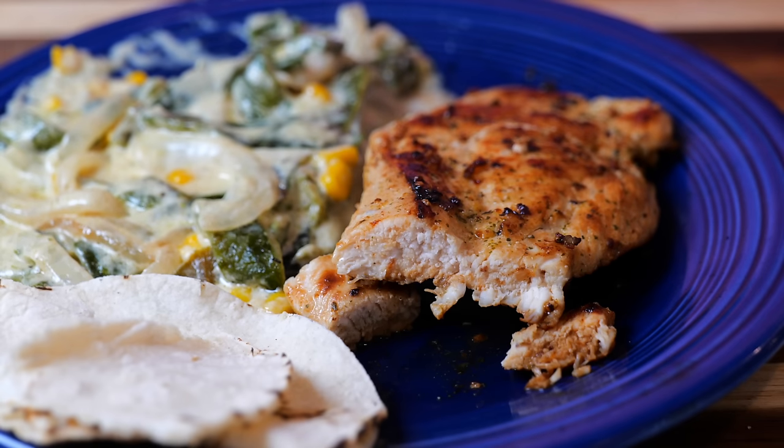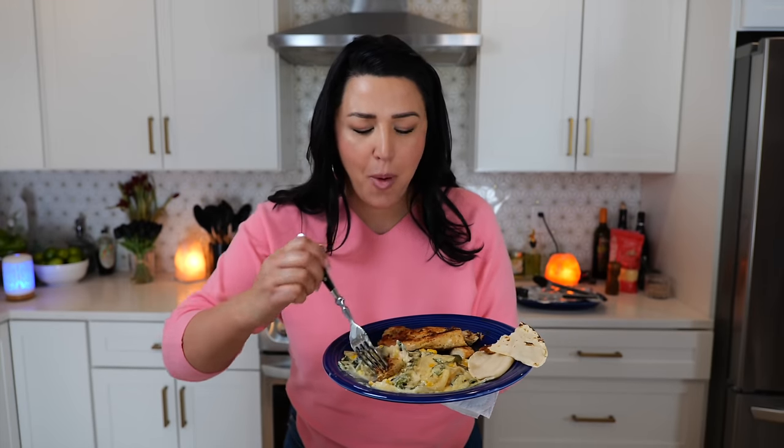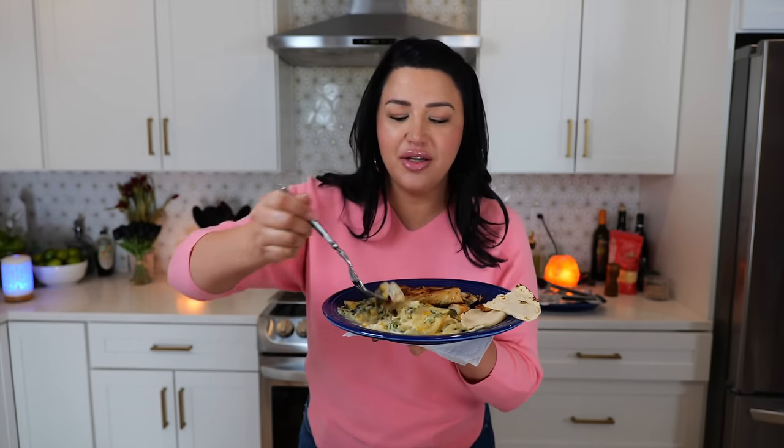See, you don't have to stress too much over making dinner. You can get it done in less than 25 minutes. Don't forget to dip your chicken in that sauce.